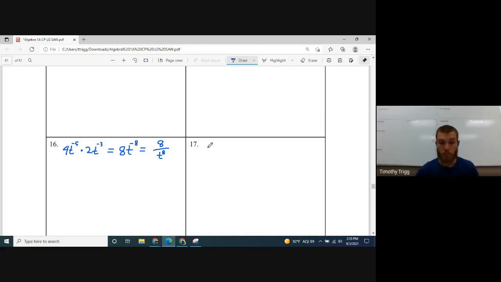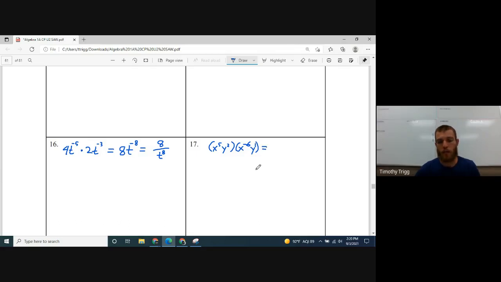17. Here we have x to the power of 5, y to the power of 2, or in other words, y squared. Remember, to the power of 2, sometimes we'll just say y squared. That means the same as saying y to the power of 2. Those are the same idea, so I might use those interchangeably. Okay, and then we have x to the power of negative 6, and then just a y. So when this y is by itself, you can think of this as y to the power of 1.